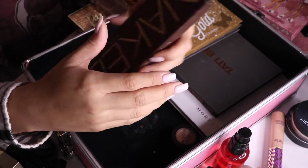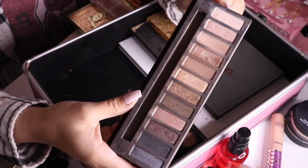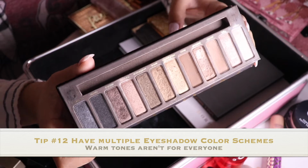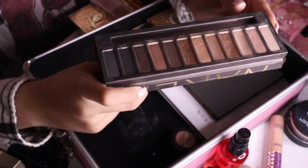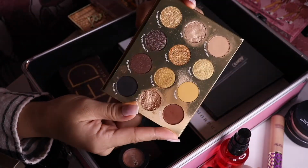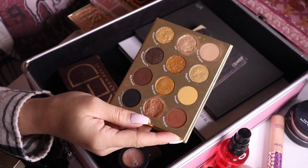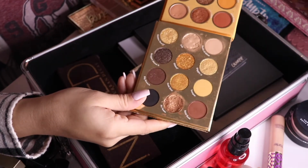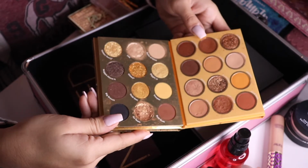And then moving on to eyeshadows, I brought the Naked Urban Decay palette because it is a nice palette if you want something cool toned, and personally I don't love cool tone looks, but some people really want that, and I figured I'd bring it just in case. I have the ColourPop Good as Gold palette. I also used this on my clients that day because similar to the California Love palette, I feel like they work really well in conjunction. So this one has a bit more shimmer, this one has a bit more transition shades, and this one has a black, this one has a dark brown. I mean, they just work really nicely together.